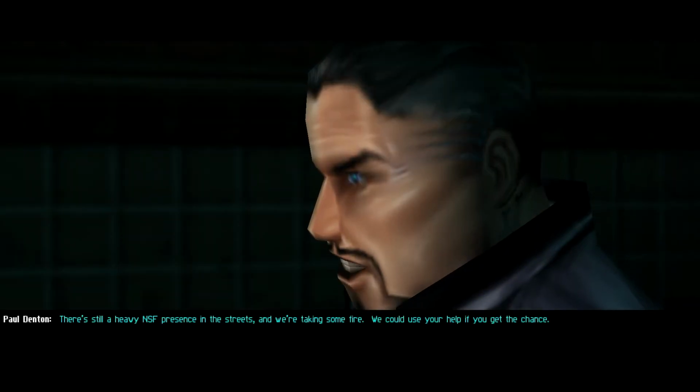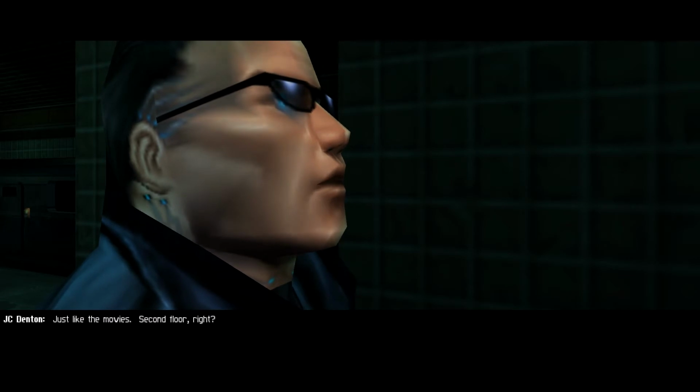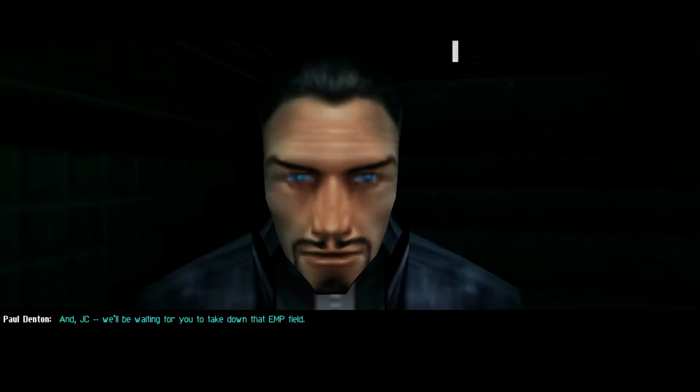There's still a heavy NSF presence in the streets, and we're taking some fire. We could use your help if you get the chance. Maybe I'll do that. If you need any extra equipment, here's the key to my place at the Ton Hotel. Check the secret closet. Remember? The keypad's behind the painting. Just like the movies. Second floor, right? Yeah, and take a charger for the riot prod. We don't need another Anna Navarra shooting spree. Whatever you say. And JC, we'll be waiting for you to take down that EMP field.